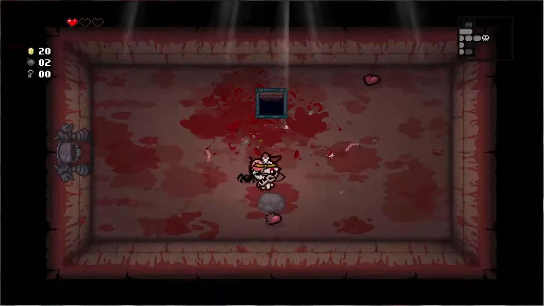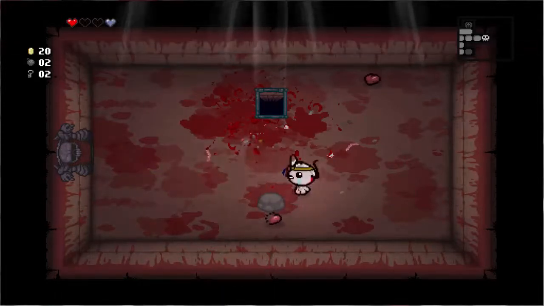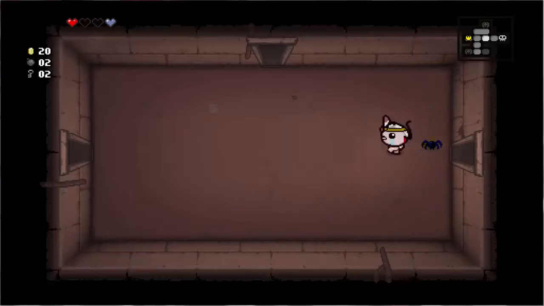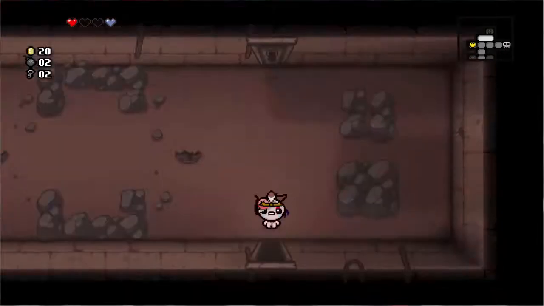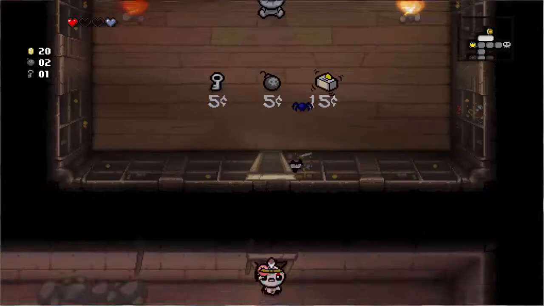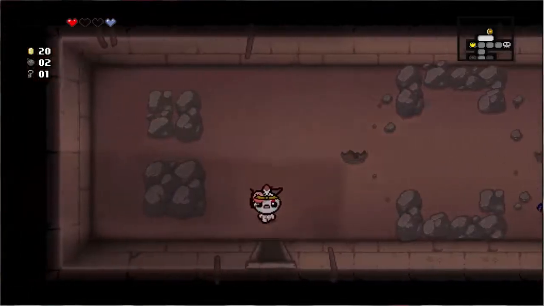Oh, well, I'll definitely not pick up the health. I'll get the lucky foot, though. Luck up and two keys. Go to the shop. Wait, is that luck up with that spirit heart? Does that count as picking up a heart? I don't think so. I don't want none of this. I forgot what that item is called, but it's not bad.